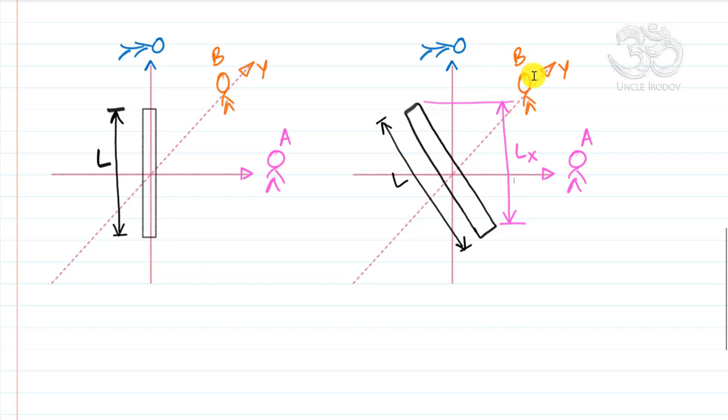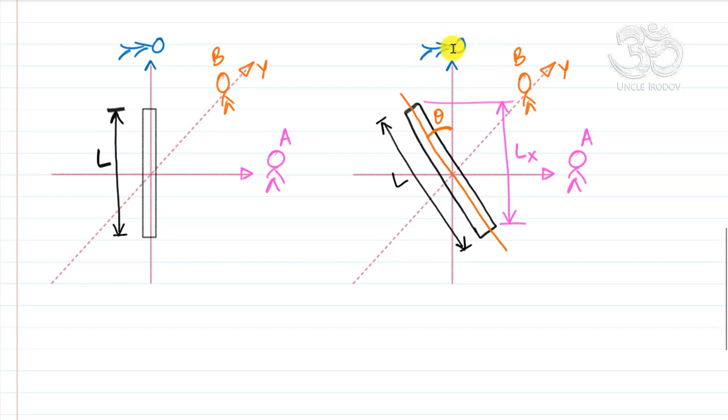what is the bar magnet doing and where is it and how much is its length? And he will say that the length is still L, the complete length. But now it is no longer aligned along the z-axis. It is making an angle with the z-axis. And that angle in this figure is going to be, let us say, in fact I should show it in orange color because this is the orange observer that I'm talking about.